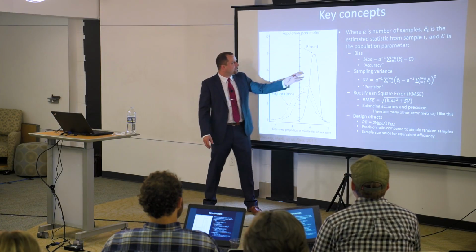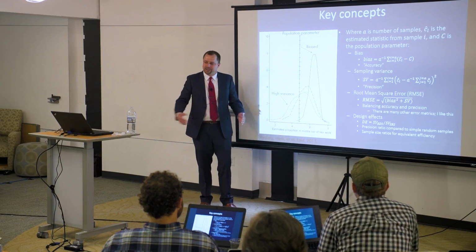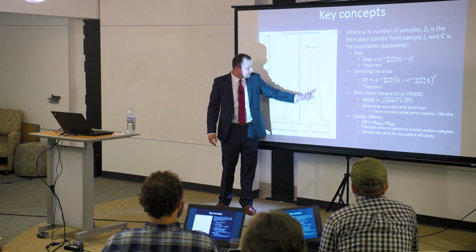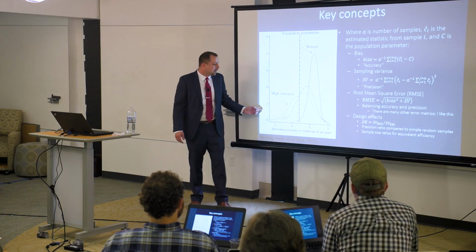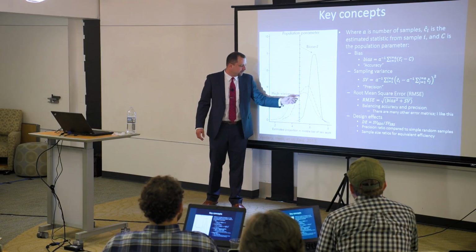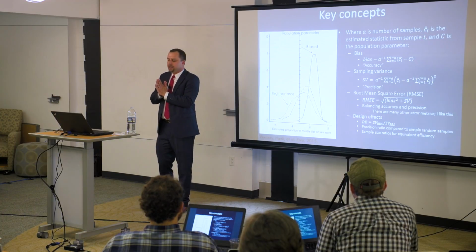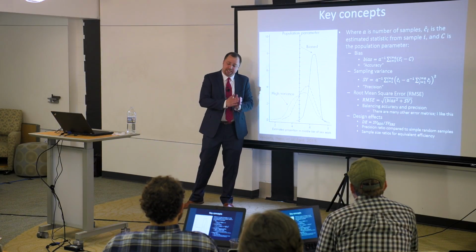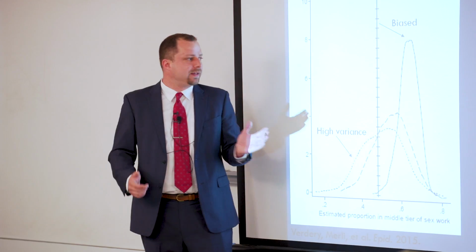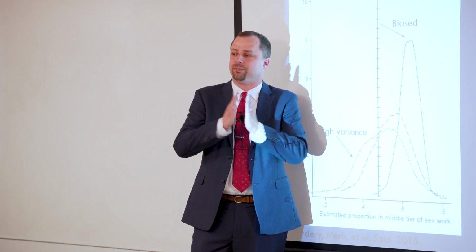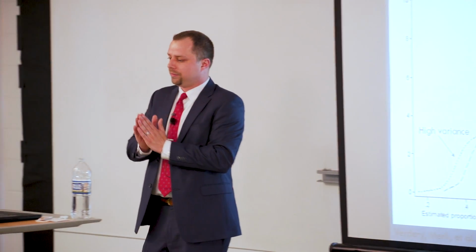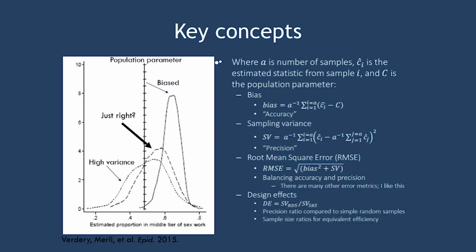point. You can imagine having something that's very biased, like if you were to run 1 million samples and plot their histogram, the peak of the distribution is far away from the population parameter. Or you can imagine something that's unbiased but has a lot of variance, for instance this one here, where the peak of the distribution is approximately around the population parameter, but each individual sample tends to be far away from it. And there's maybe a trade-off between those two, that having more consistent results versus more variable results could be beneficial to be a little bit biased when the results are more consistent. I have another slide that I think will clarify this pretty well.